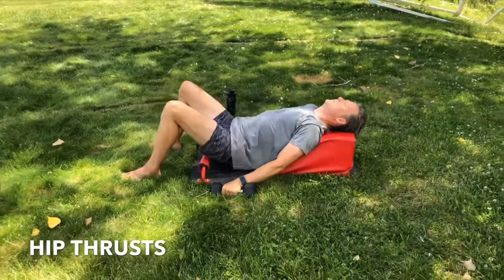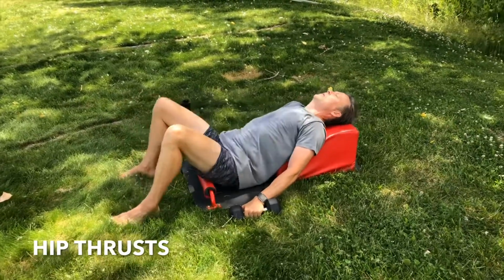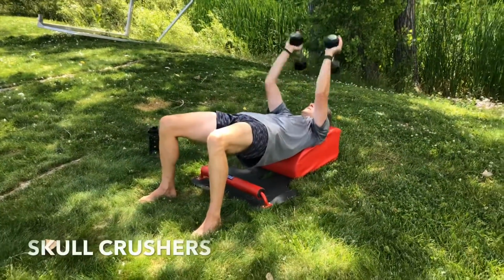Moving into our third set of hip thrusts. Inhale down, lengthen the spine. Exhale up, strengthen the core. Inhaling, exhaling, very mindfully. Grab the weights, lift the hips back up. Moving back into our skull crushers.